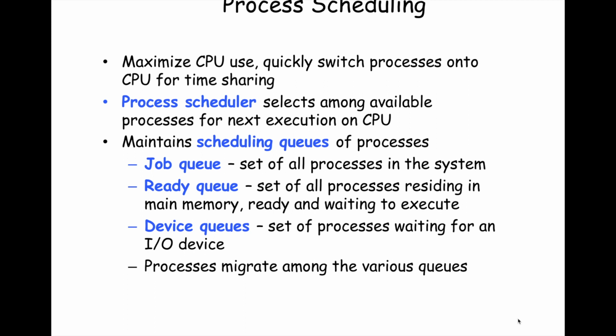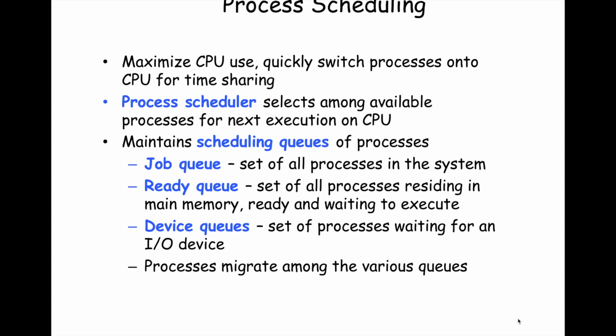When you're done with the device, as a process you migrate from one queue to the next. It's like on welcome weekend: first you wait in line to get your student ID, then you wait in line to get your dormitory assignment, and then maybe you wait in line to get some food for lunch. In similar fashion, these processes migrate from one queue to the next.